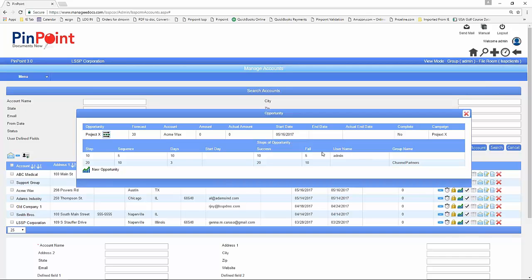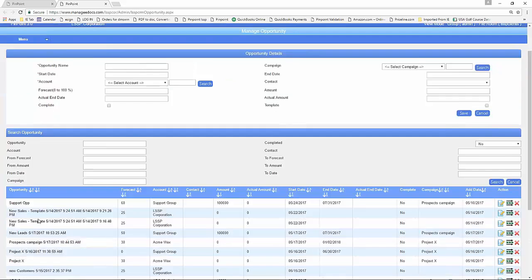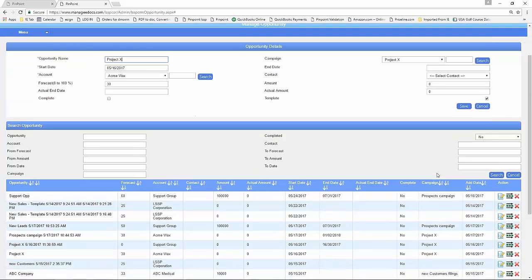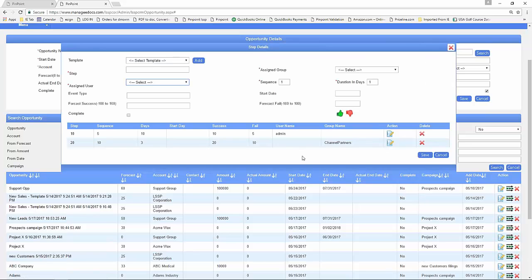Okay, if I wanted to create another set of steps, I could just go right here and create a new opportunity. And here, it looks a little busy, but you can create opportunities and save them as a template. So in other words, if I have sales opportunities or projects, I can have what we'll call a template, which means when it comes time, I can just use that, which has steps incorporated into it already.